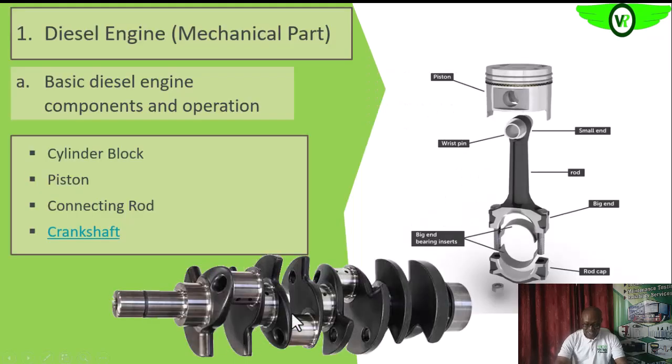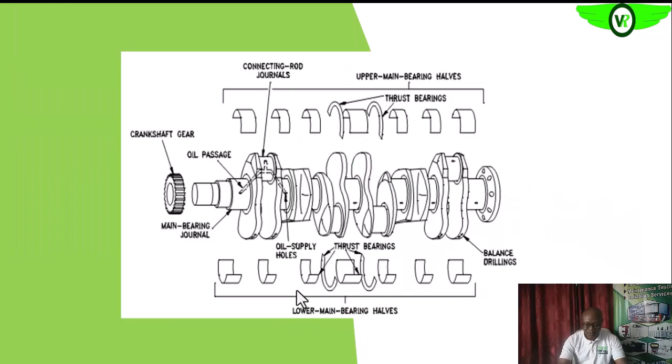Then if you look at the crankshaft very well, you see that we have holes. Okay, all of these, they are lubrication holes that we need to really take note of while installing those journal bearings, so that the lubricant can get to those points or those journals to lubricate the journal, to ease the movement of either the connecting rod, okay, or of the crankshaft itself on the crankcase, that is around the main journal. So this is what you are seeing here.